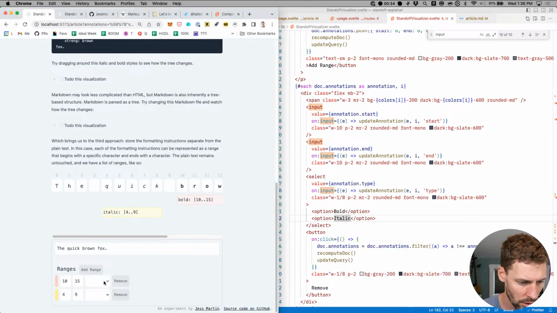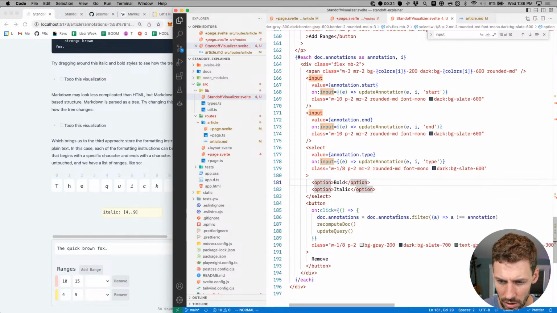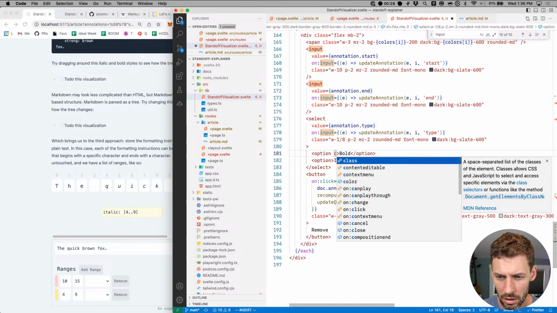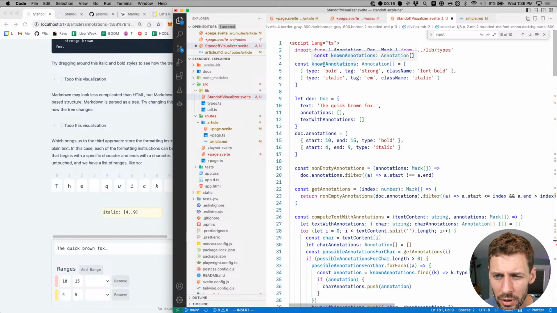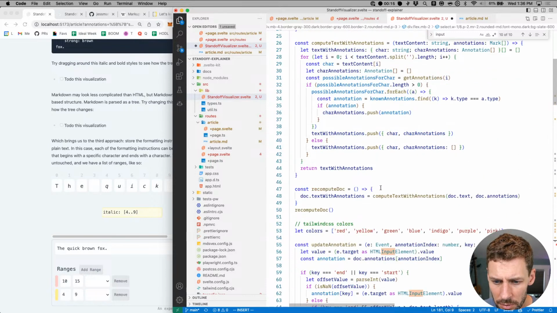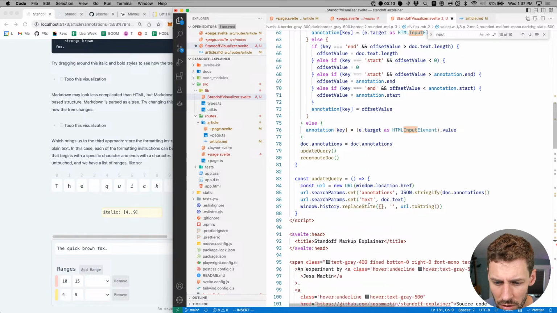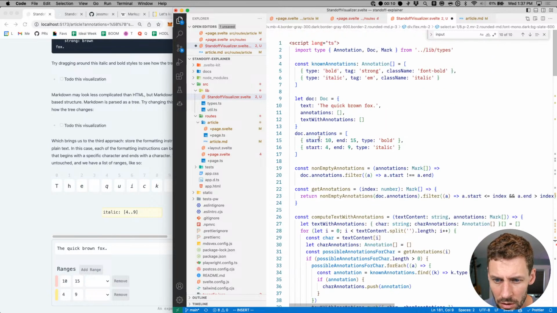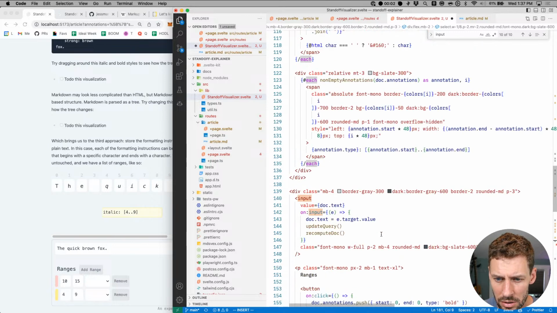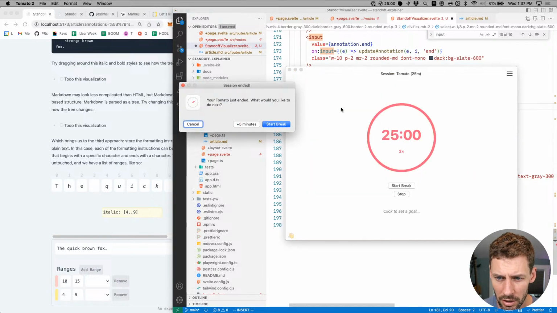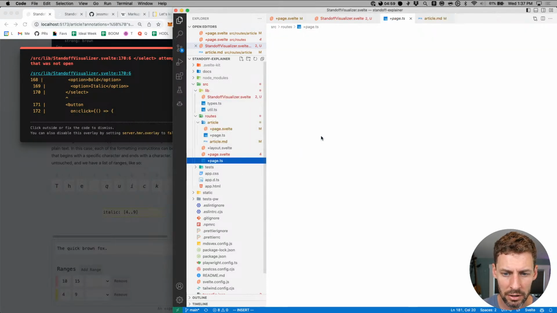Is that the way it works? Yay. Yes, it is. Okay. And then we'd actually want to do this as, yes, each annotation types. Is it annotation types or known annotations? I think it'd be known annotations. Yeah, I'm not seeing any variable here called annotation types. I'm not sure why Copilot thought that was a good idea. All right, let's get 5 more minutes here to get this wired up.